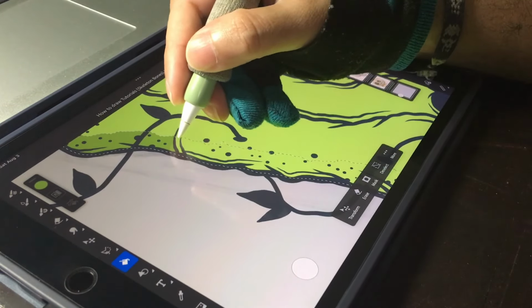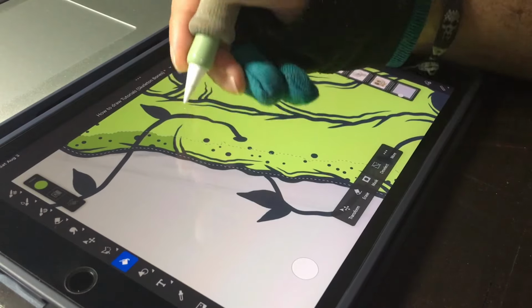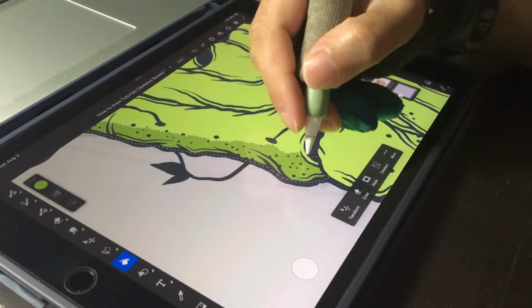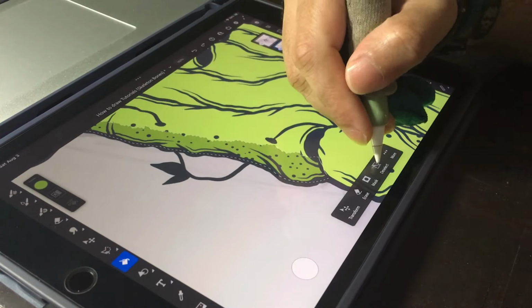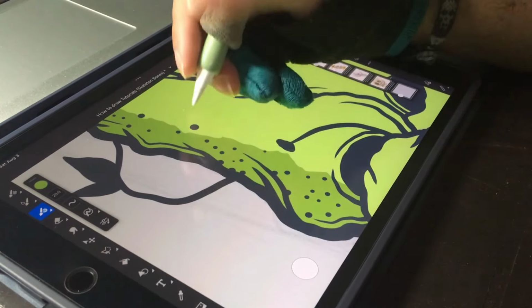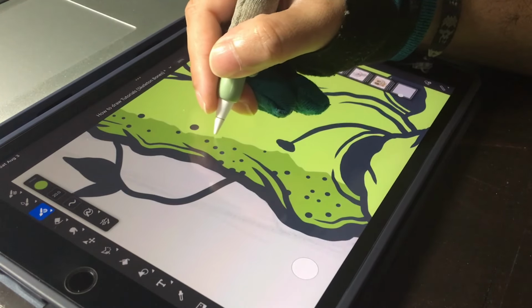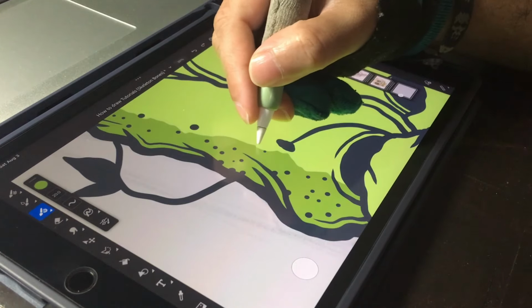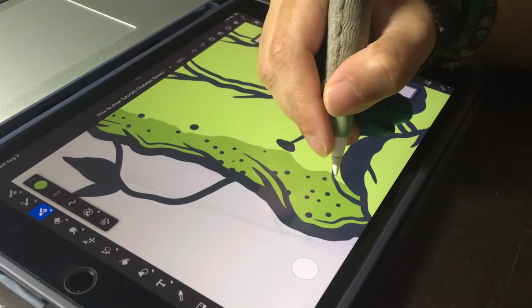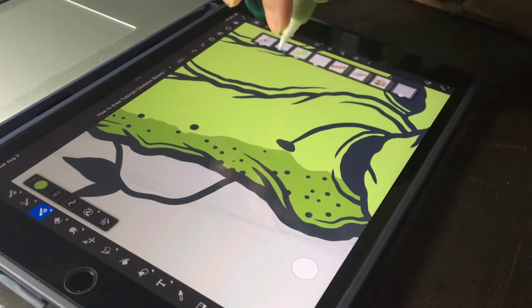I think for me, shading has definitely been something I've had a challenge with when I color. So I've always tried to look at different tutorials of other artists that have done shading videos on their channels to learn what they do and what they don't, what they try to avoid.